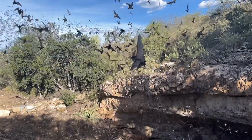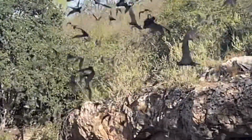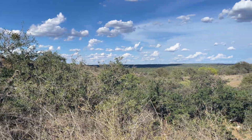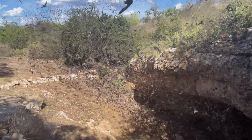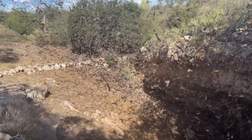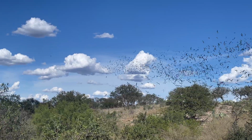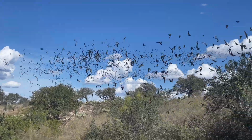And the drought means the bats are heading out as early as 5 o'clock some nights. The insects aren't as numerous in a year like this when we're in a real drought condition and it's real dry, and so the bats have to hunt harder and farther for their food. With a good tailwind, a Mexican free-tailed bat can fly up to 60 miles an hour, and they can make a round trip of 100 miles in one night to make sure that they get enough food.